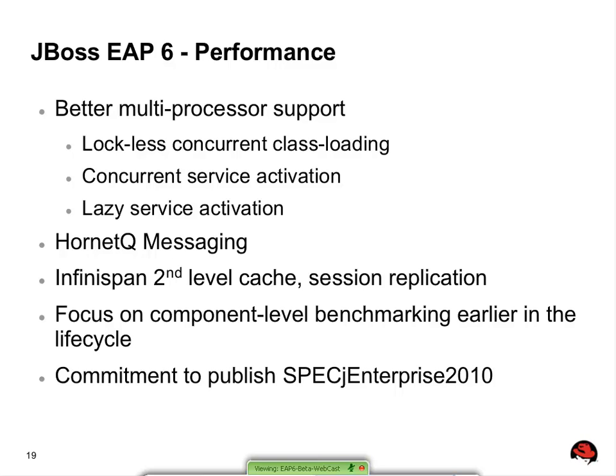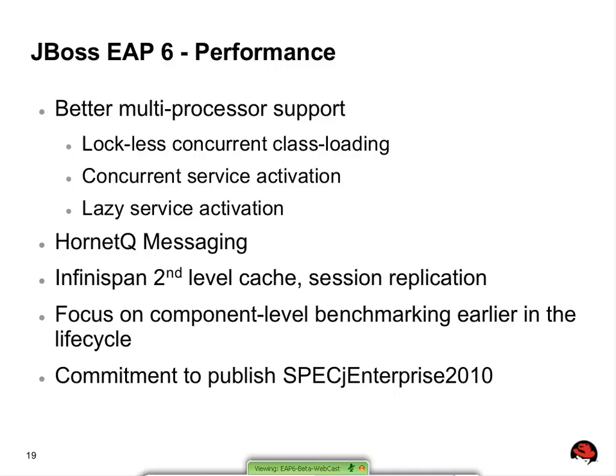One of the reasons is a native NIO-based journal for persistent messages. We have a new and improved caching technology. InfiniSpan is the next generation of JBoss caching technology. Inside EAP6, we use it for the JPA or Hibernate second-level cache. We also use it for session replication for HA deployments. InfiniSpan was, again, designed for this decade and next decade. It was designed for the cloud era and cloud scale, if you like. So it performs and scales way better than previous implementations.